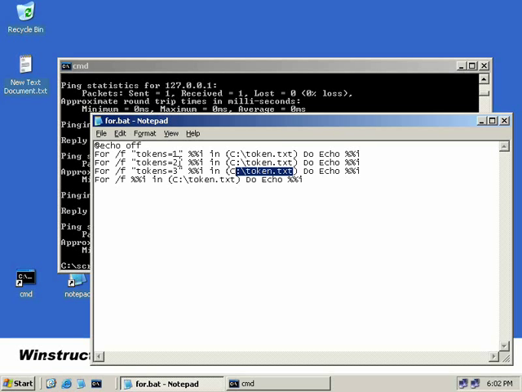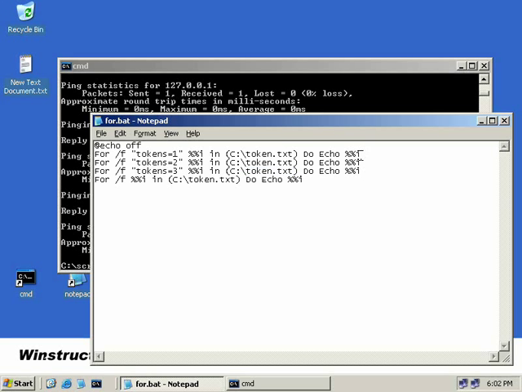So our first token is obviously the word this, but then there's a space. So our script knows that token 2 begins here and that it ends where the next space is. So token 2 becomes the word is. You got that? Okay, so what we're asking our script is, go and grab each word in the token.txt file, separate them into tokens where each space or tab occurs, and then echo out the value to the screen.